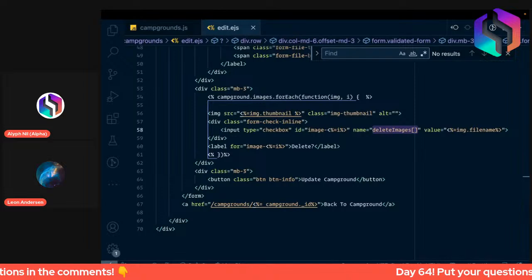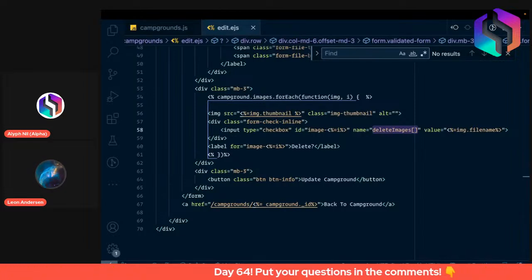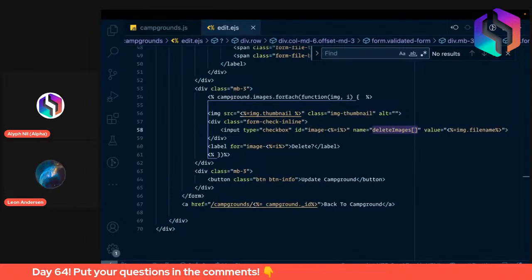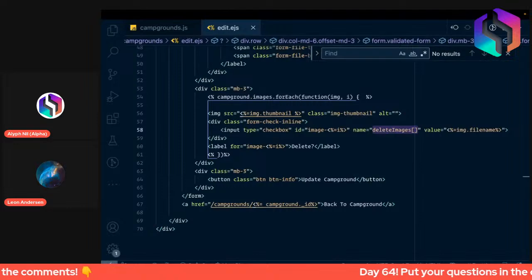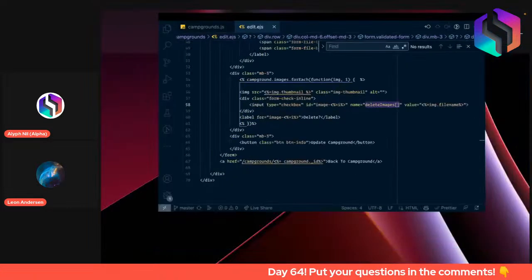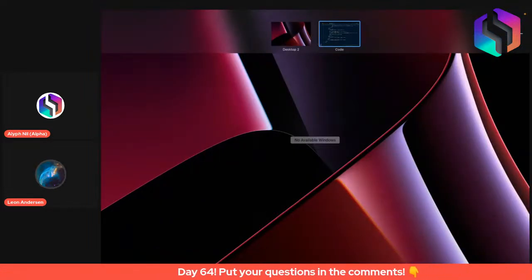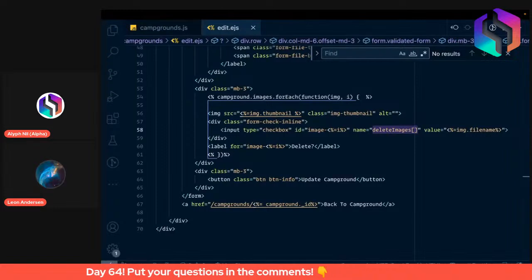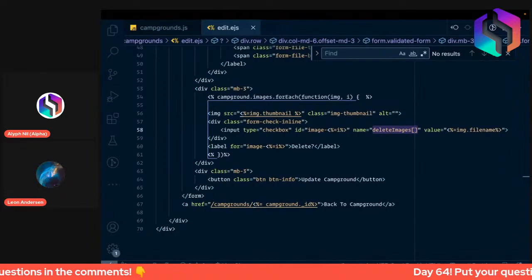I thought it was because of the empty array, but usually I associate name with something like ID and class. Okay, so that's some EJS syntax then. Okay, yeah.